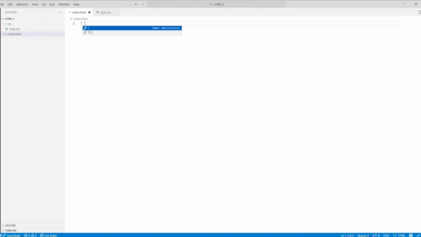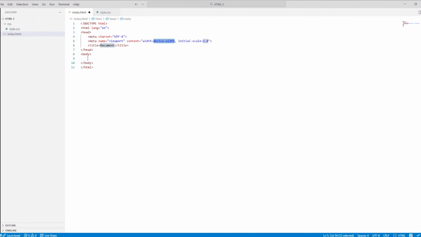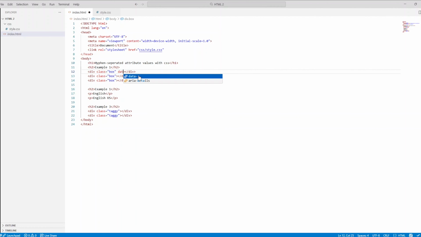Now let me show you a practical example. First, we'll create an HTML page and a separate CSS file. I've linked the CSS file inside the head section. I've added 3 div elements to match example 1. Now I'm assigning data-state values: in-progress, in-review, and done. I've also added a box class so they look a bit nicer on the page.